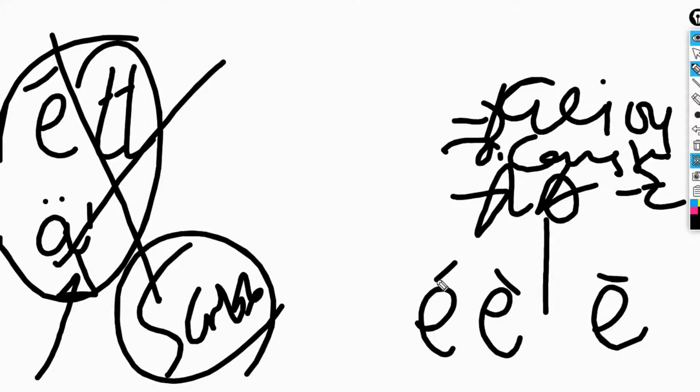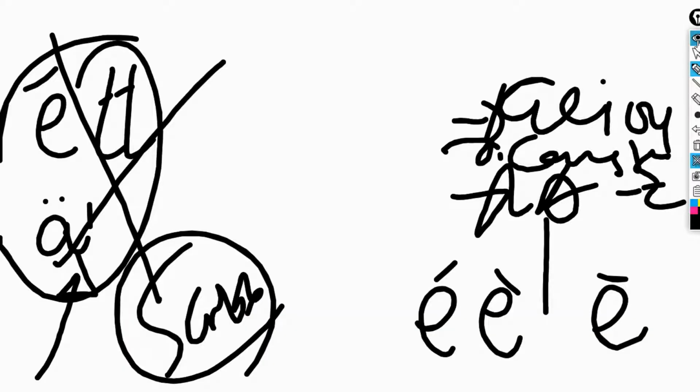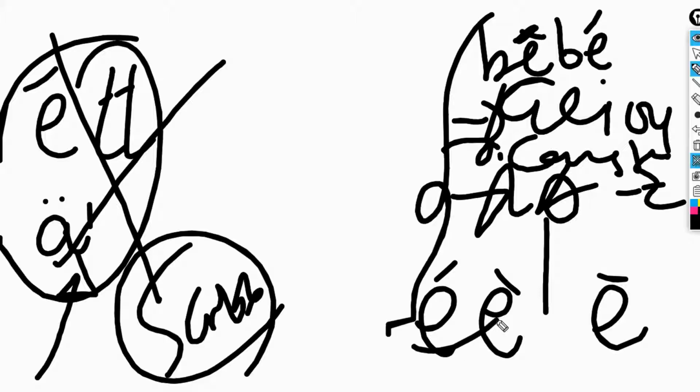Okay, what this means, it's a rising intonation. This one is a falling intonation, or because it's a letter, we don't call it intonation, we call it stress. Syllabic stress. So if it is "mon bébé", my baby, the intonation is going high. So these ones, be careful with them.